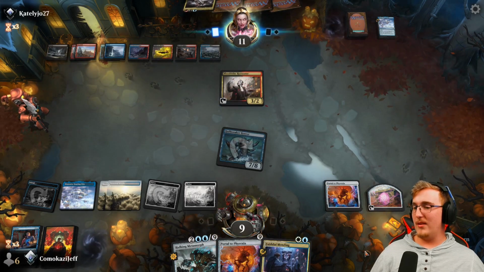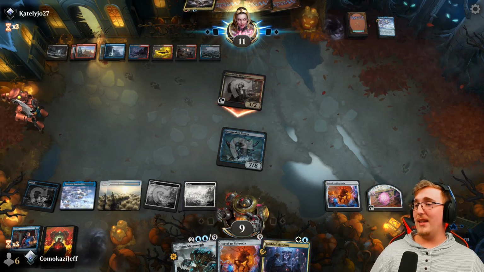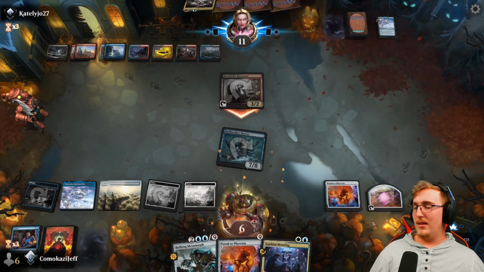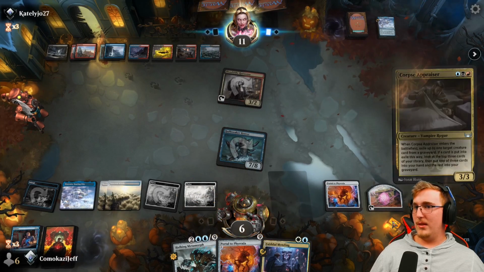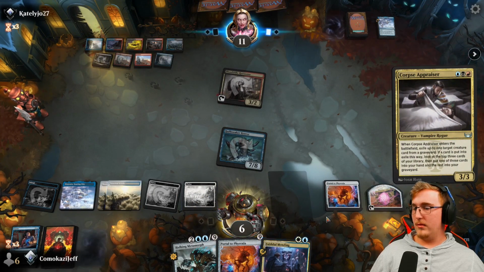Okay, we'll pass the turn. We'll see what they play first. We also need to protect this Hullbreaker Horror, and they swing in. That's a mistake. You need to protect yourself, my friend. Okay, Corpse Appraiser. It's blue, black, red. Yeah, they can play it again. So let that resolve.